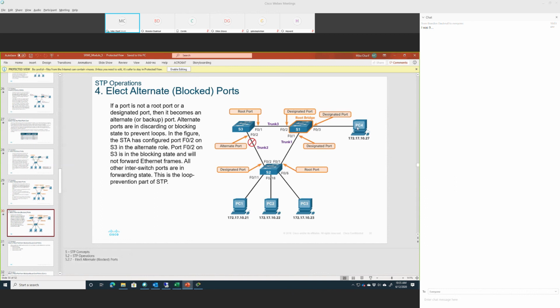Make sense? And that's what we're going to block right here. It doesn't mean that if it's blocked, it's not receiving a BPDU. They always have communication between S2 and S3 every 2 seconds via a BPDU. But the only thing we block is forwarding data or information.